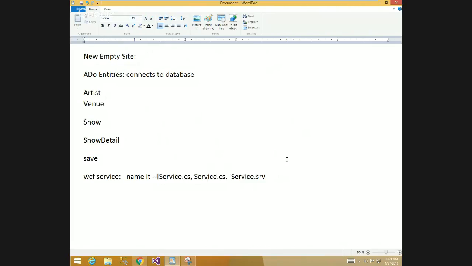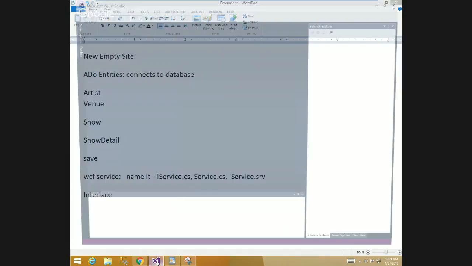Well, so basically what we want to do is set up the interface. So let me pull up what we did last time.